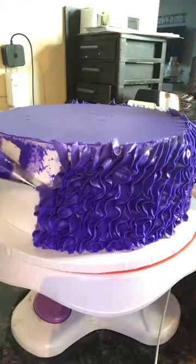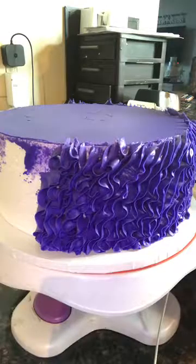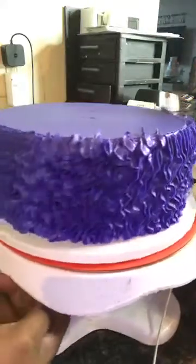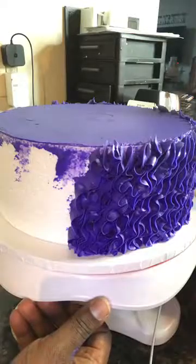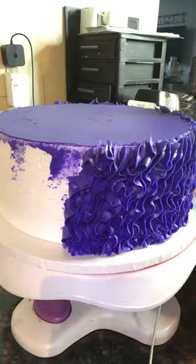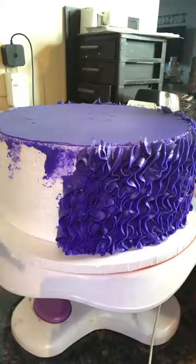And this is a 10-inch, so of course it's going to be a little bit larger. Now, there are so many different types of ruffles that you can do, not just with this tip, but ruffles in general. If you took the other ruffle class, the ruffles that we did on the pink cake, that's the feathered ruffle tip, tip number 402 and 403. Those tips give you a completely different effect.